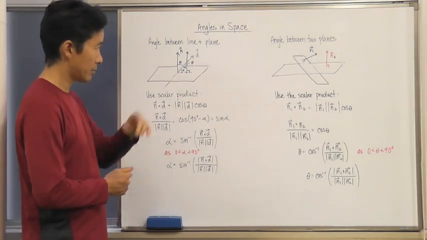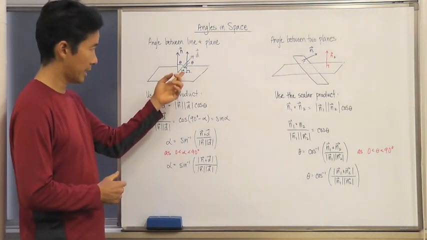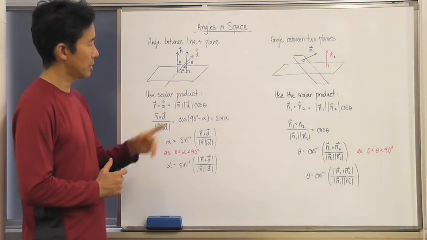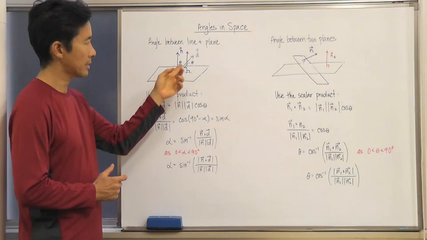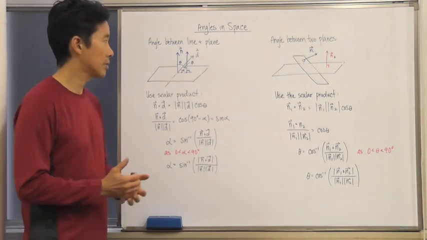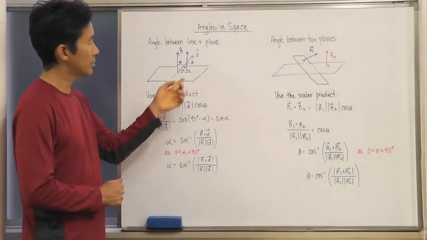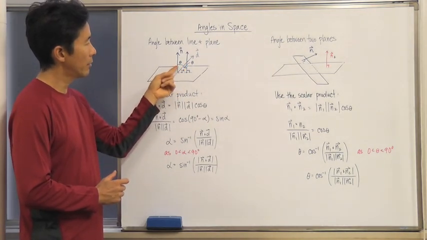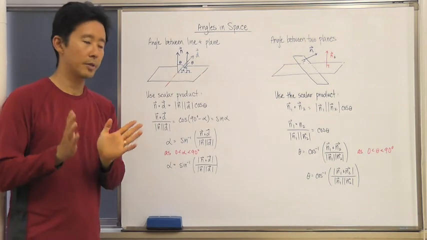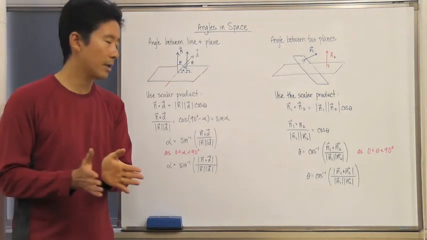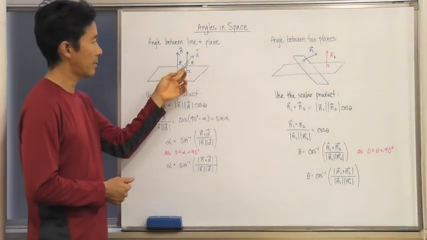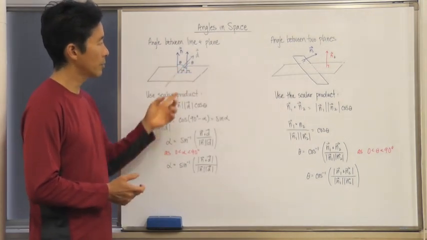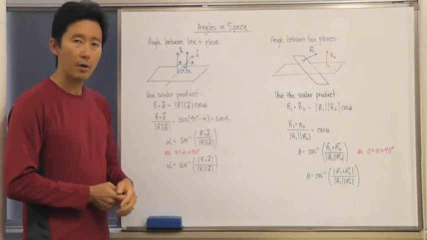So we have to use some geometry here, and notice that I have two normals drawn. If I draw the two normals, then the directional vector acts very similarly to a transversal. Being that the two normals are parallel to each other, we know that this angle theta, which is calculated by the scalar product, is exactly the same as this angle theta there. But what we're really trying to find is the angle alpha.